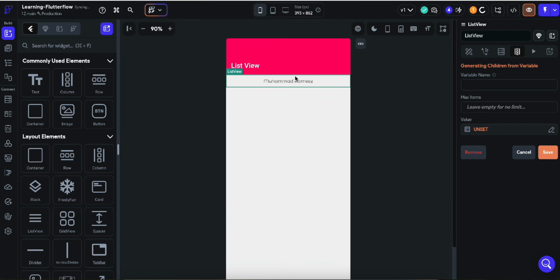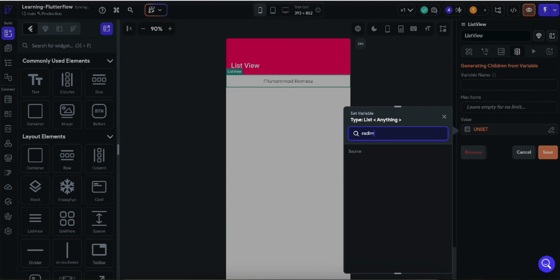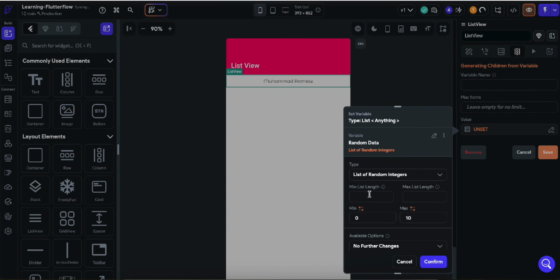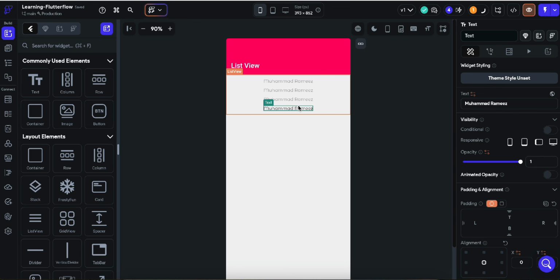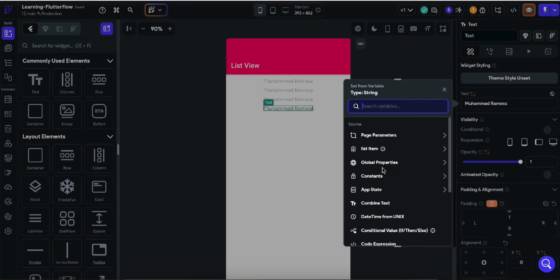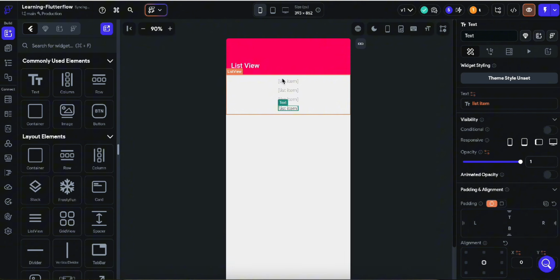So let's suppose I have my name, and here I'm going to add random. This is a random integer list which I am adding here, so you don't need to worry about it. You can add your database. So maybe we can say list and say set. Okay, and here we have a dynamic query edit, and there I can simply add the list of items, mapped, and now 1 2 3 and the random numbers would be visible here.